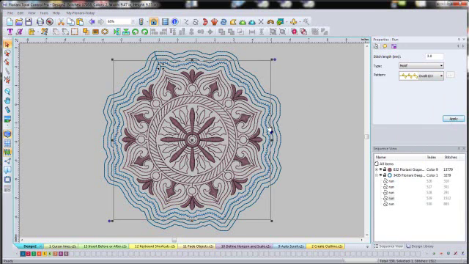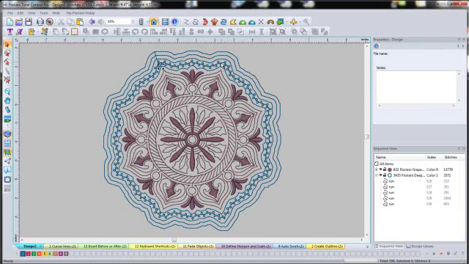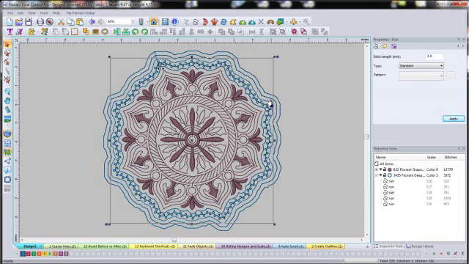And you'll notice that it's really small right here. We're going to change the stitch length size to 8 and hit apply, and you'll notice that it comes in nice and big. So that's just changing the stitch length. Now let's apply a different motif pattern to the third outline.